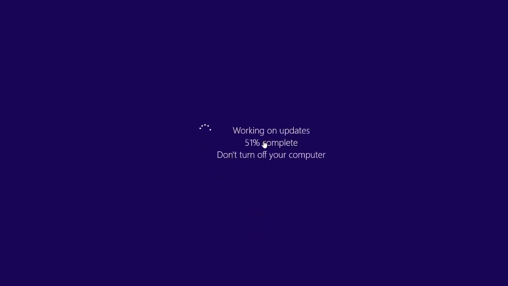Here you can see that we are restoring your previous version of Windows. It is still downgrading. It says do not turn off your computer. So during the downgrade of this device, please do not turn off your device. And if you're using a laptop, you should always make sure that your laptop is connected with a cable, and that you are not using the battery, so that your device does not turn off during the downgrade, because something may go wrong.